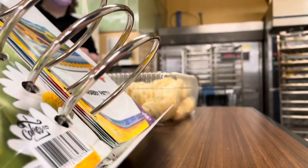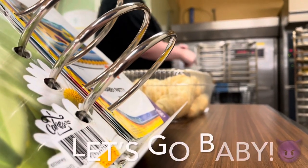How much longer until the next Italian bread is ready? Actually, right now, since I packed it. Alright, perfect. Thanks so much. We cooking, baby. Sometimes talking to people pays off. We got the Italian breads. Now it's time to check out and get the heck out of here. Get to cooking, baby.